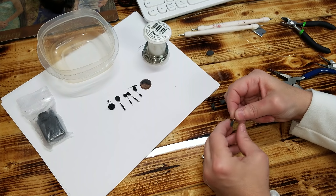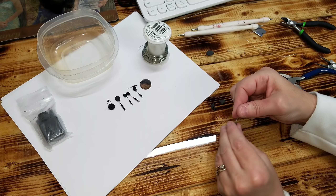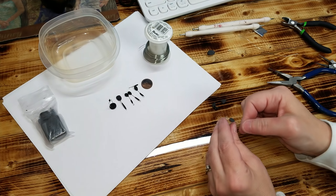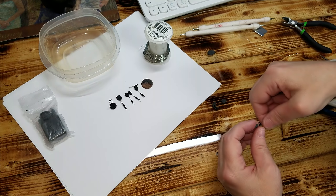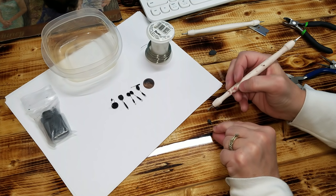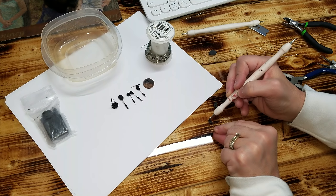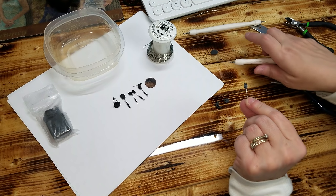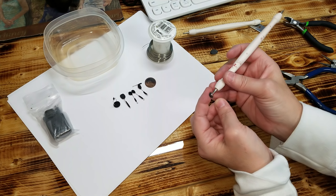Just kind of mold the clay around there, using your finger as the part that makes it round. It does not have to look perfect because by the time you put it in your dollhouse you'll never see it. For the ball tool, just go in the center just a little bit to give that indentation or illusion of a spoon. If you hold it up you'll actually get it to look right. If it looks thicker on one end, just go down a little bit to even it out.